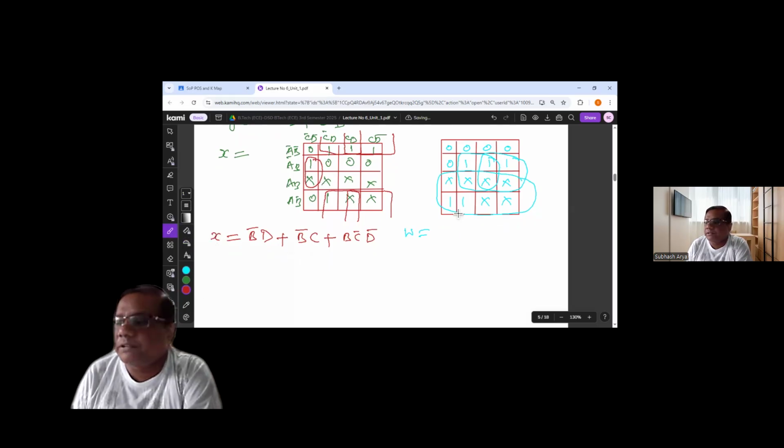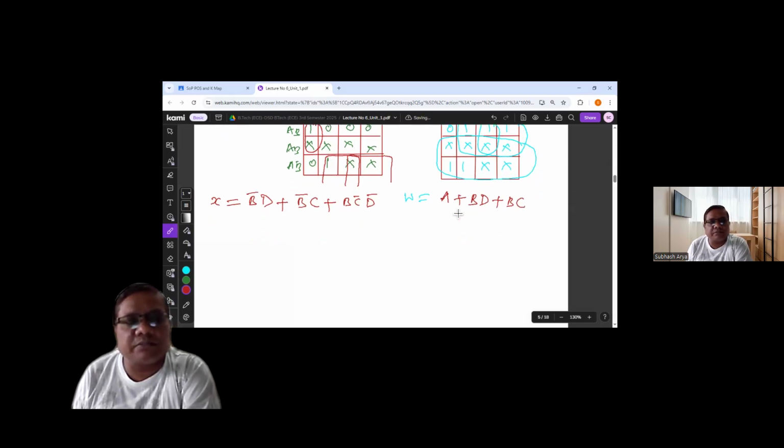W is equal to, from the octet, A, and from the second quad, from the row we get B and from the column we get D, so BD, and from here again B and C. So this is the final expression.